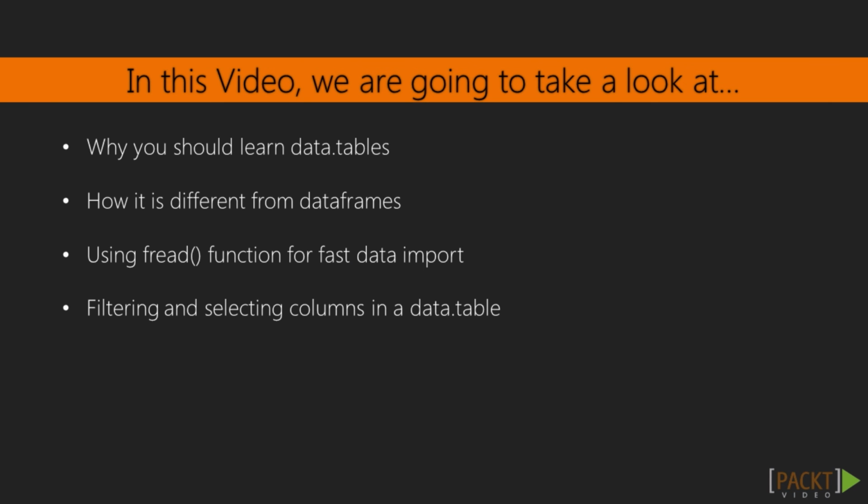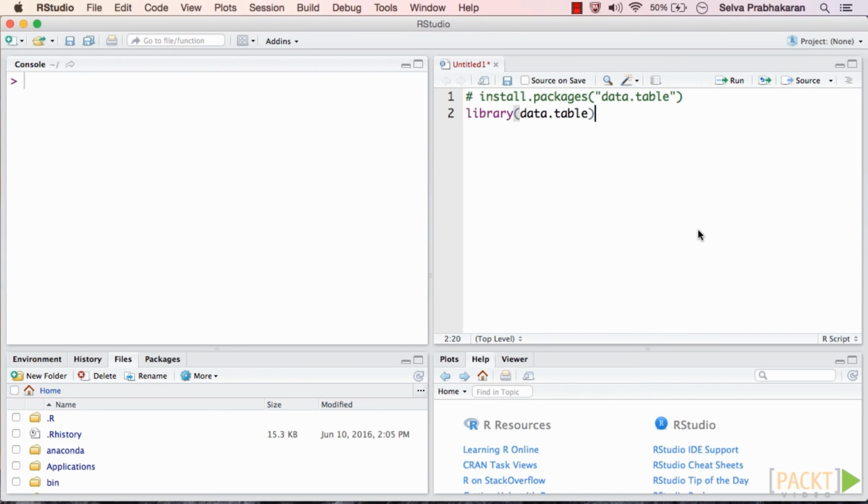First, the main question: why should you use data tables? For one, it is very fast. It has the awesome fread function to quickly import large data sets. You can set keys to enable binary search, which makes it really, really fast. It is very smart and can save you a lot of keystrokes in the long run. A data table inherits from a data frame and therefore is a data frame by itself. So, functions that accept only data frame can accept data tables as well.